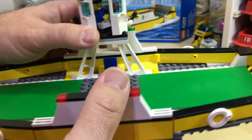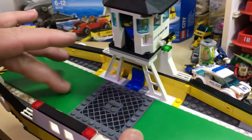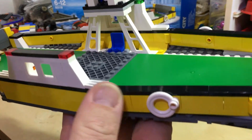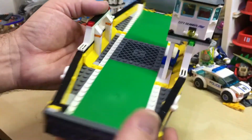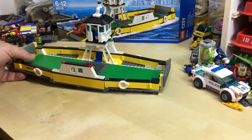Nice construction. These plates are great. They're just one plate, and they're really good. What can I say? It's a great set. It is really a nice set. A few stickers on there, but no, this is a great set. Definitely, you gotta have one of these in your Lego City.